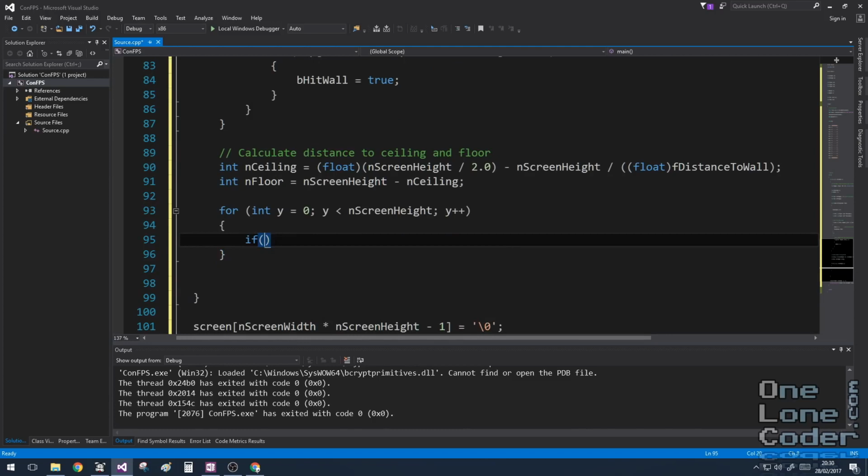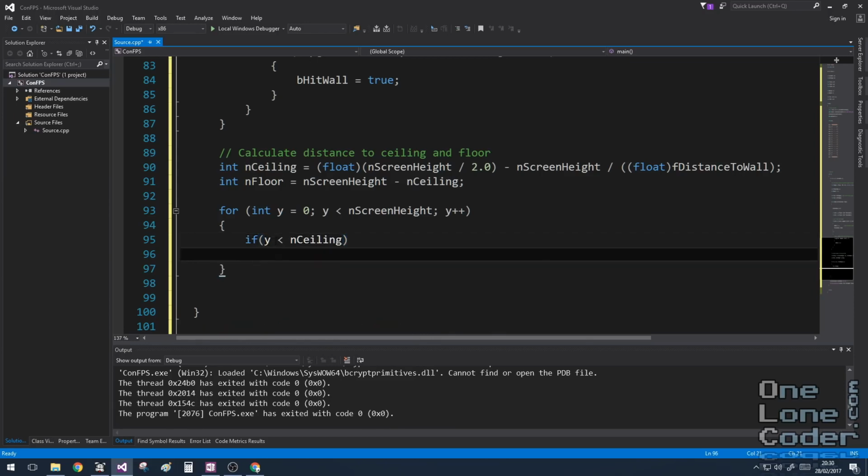So now if y is less than our end ceiling count, we know the current cell being drawn to must be part of the ceiling. So we'll shade in our array using the same little 2D fiddle before. Screen width plus x.